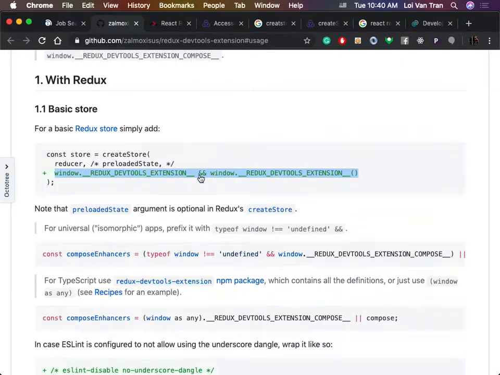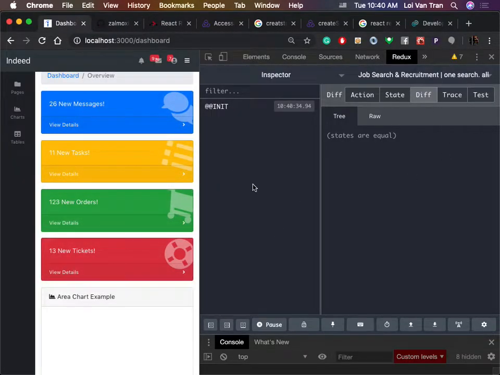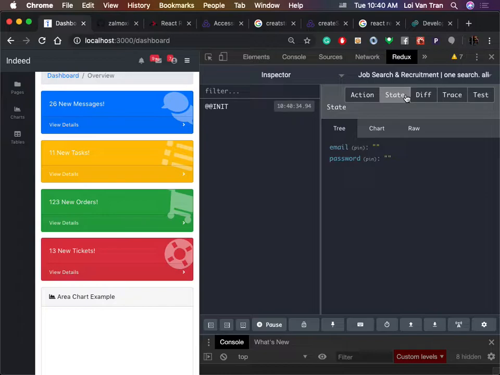Okay, I hope that we do see our store. And now we see that that complaint goes away. So it seems that our technical lead hasn't messed up everything yet. And now you guys will see that we have some state here. Amazing. Email and password. So now the question becomes, how can we update these values? How can we update these values?